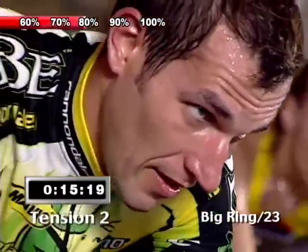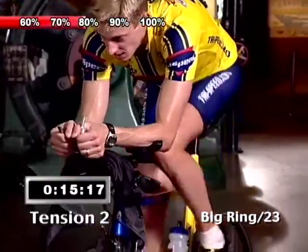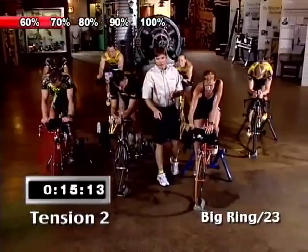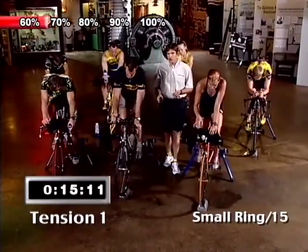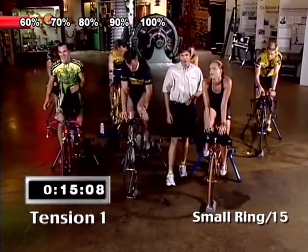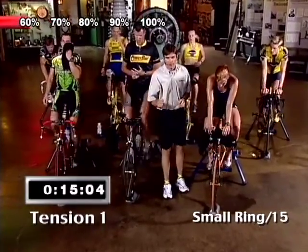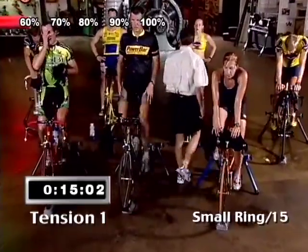Five, two, one. Small chain ring and soft pedal, 30 seconds rest. Next rep, big chain ring on the front. One cog down from where you just were. A little bit more tension. 3 minutes.